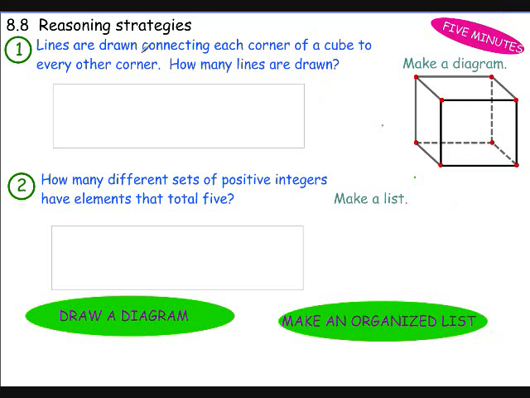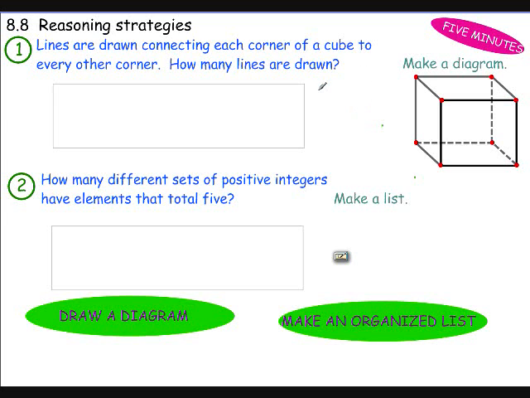Okay. Number 1, lines are drawn connecting each corner of the cube. Here we've got the cube with, how many corners does a cube have anyway? Well, if we think of it as the top face and the bottom face here, we can account for all corners by looking at this and see we have 4 corners on the top and 4 on the bottom. So we've got 8 corners. How many lines are drawn in order to connect all these corners?